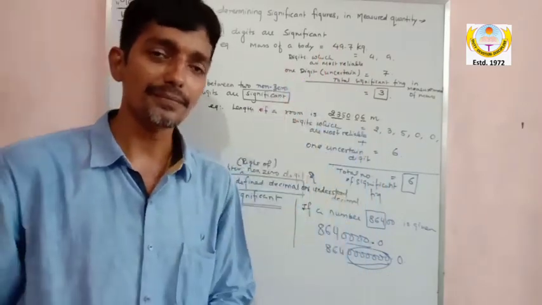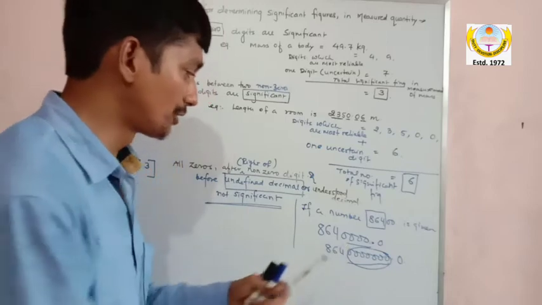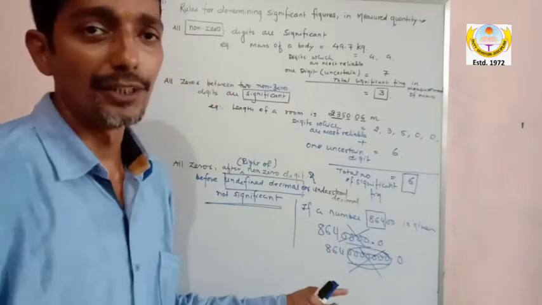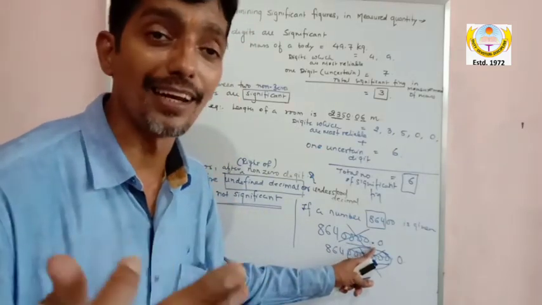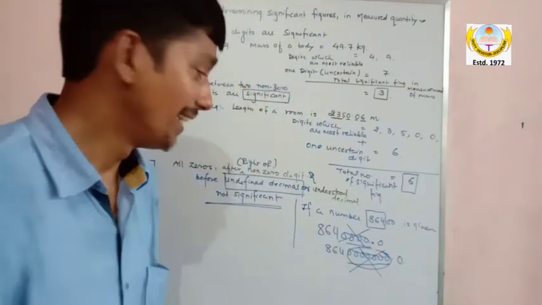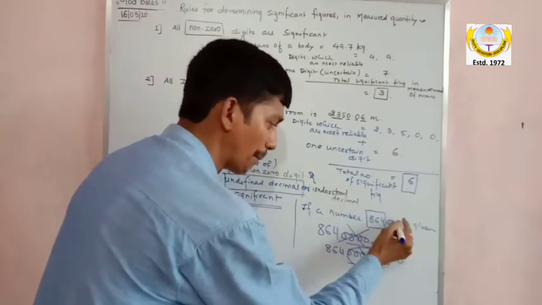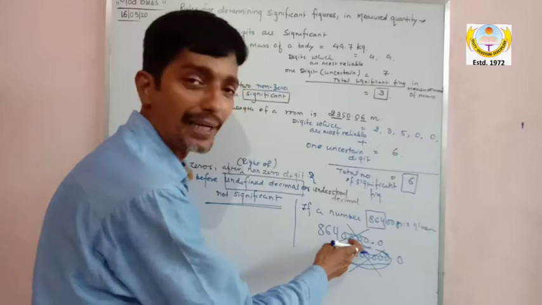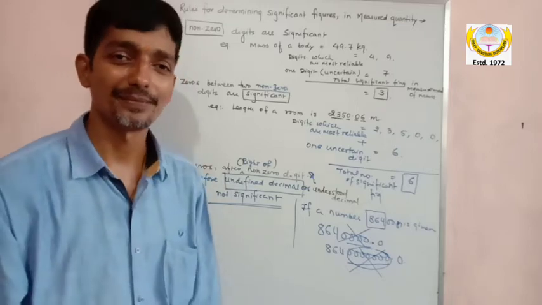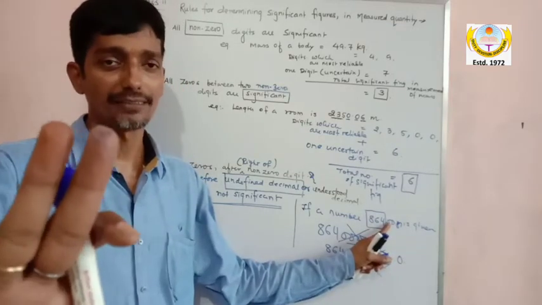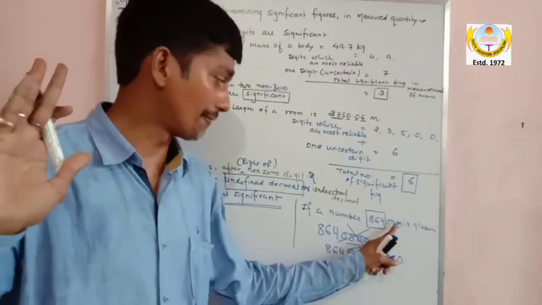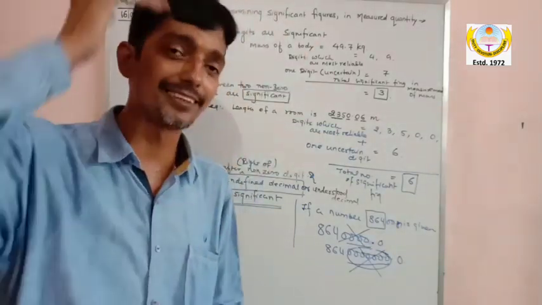Now this is the number. My dear, this is not a reliable number. These zeros are not reliable. The reason behind it is that you are not certain where your decimal will be. But if it is some measurement, if I put here second, here meter, then people would not have a chance to increase zeros after this. Because I said, this is over. This is 86,400 meter. It is over. Now hereafter you cannot put decimals and zeros.